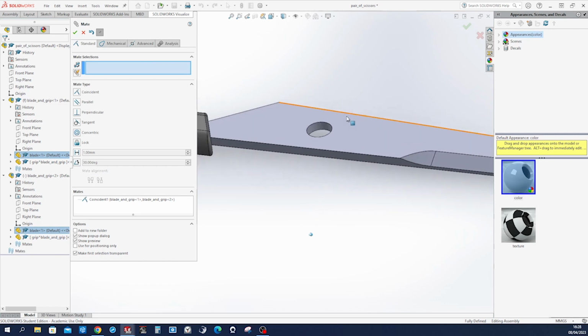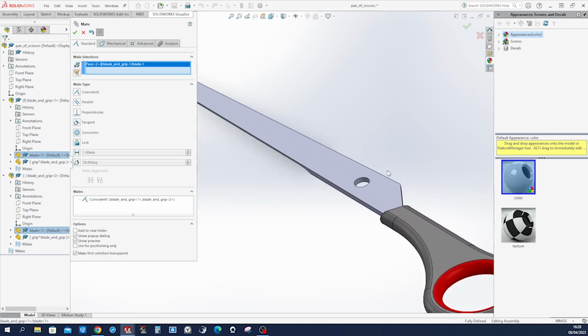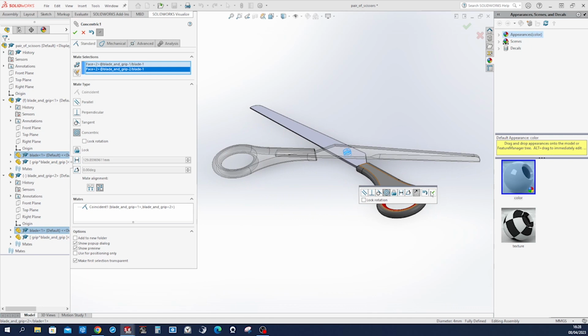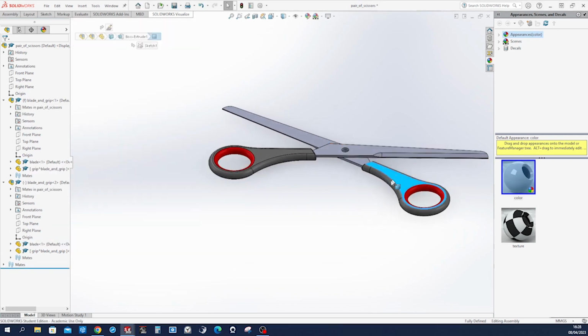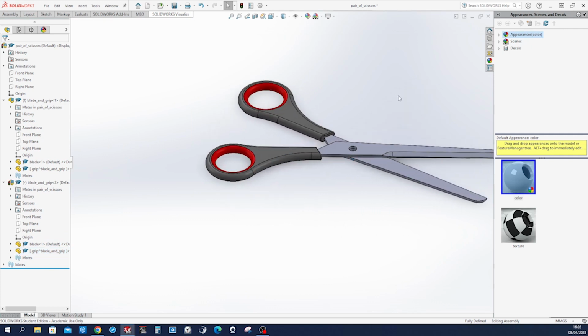And then we need a concentric mate here of those two. Accept that. Have a look at that. So that is how that is going to be.